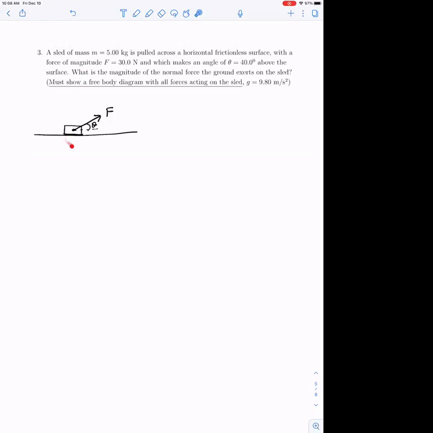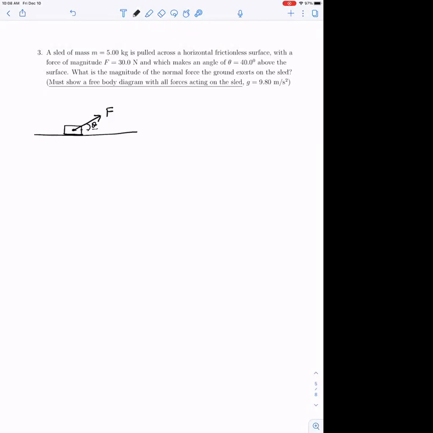So in all these types of problems, these chapter 4 types of problems, the idea is you're using Newton's second law. You can apply it in the x direction or in the y direction. And you want to draw a free body diagram that helps you write out Newton's second law, and then you will solve for whatever variable is given to you.